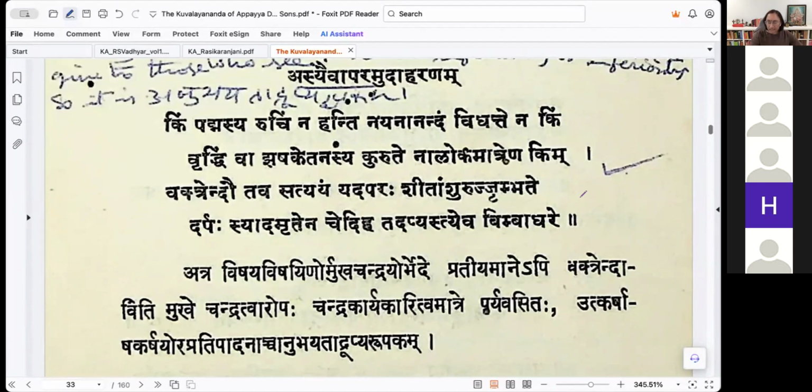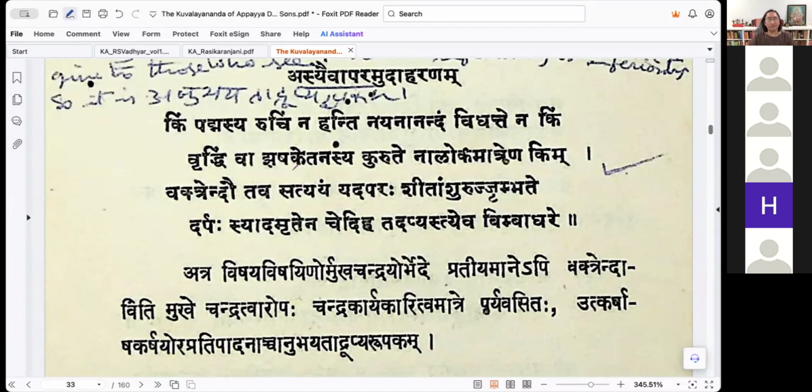There are many other alankaras here also. The only thing that we have to look for is Rupakam. Okay, Pratipam is also there. Yes, there is the fifth variety of Pratipa and all are there. That is the Angi Alankara. The Anga Alankara is Rupakam. Let's only focus on the meaning and then the Rupakam. Then we will go to the Pratipa. Otherwise there will be confusion. Keep it simple.